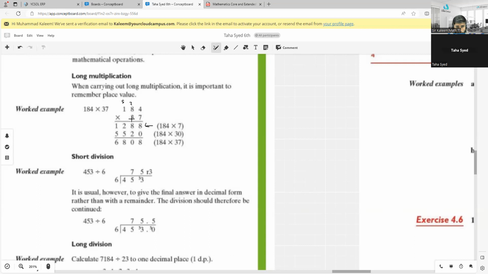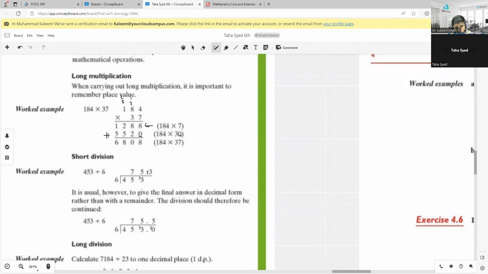After that, you just have to multiply 3. You just have to put 0 here, which means here we have to multiply 30 with these numbers. That's why you put 0 here and then multiply each number with 3. So 3 times 4 becomes 12, 2 and 1 carry. 8 times 3 becomes 24, 24 and 1, 25. So 5 will be here and 2 will be carry. 1 times 3 is 3, and 2, 5. So 5 will be here.